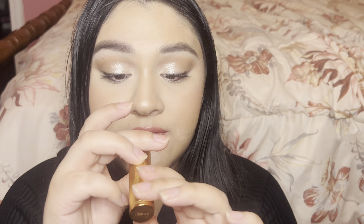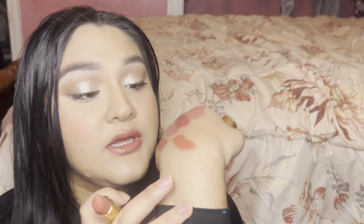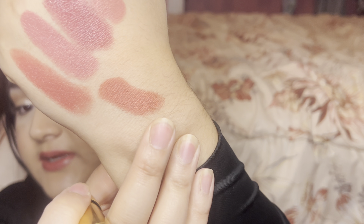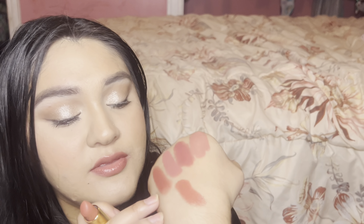The Gucci one is more of a coral shade, and I don't think it has enough rose to be that similar, but I'm going to swatch it to see. I would say these are the most similar out of all the ones I've swatched so far. The one most similar to Boys de Rose Astral is this Gucci one, though it is a lot more matte and the Chanel has a little more sheen to it.